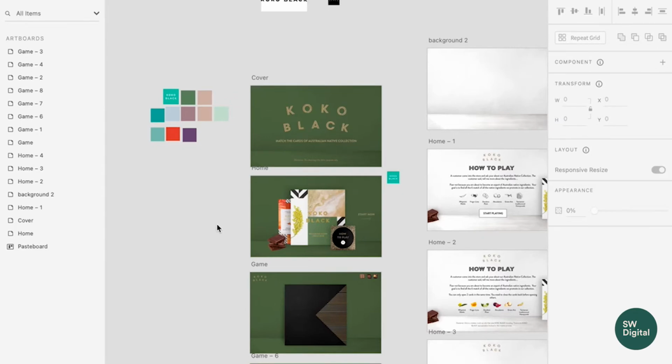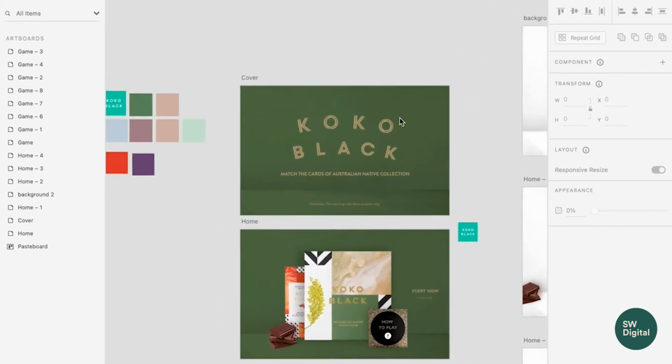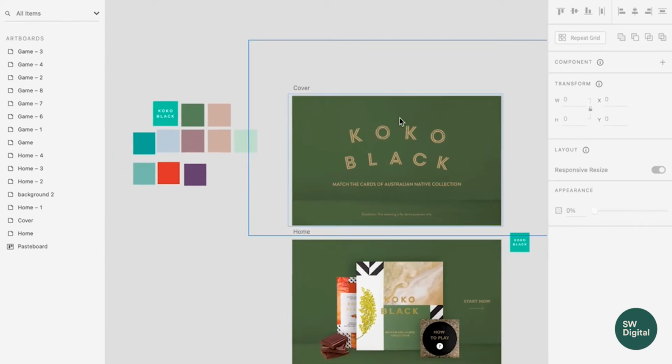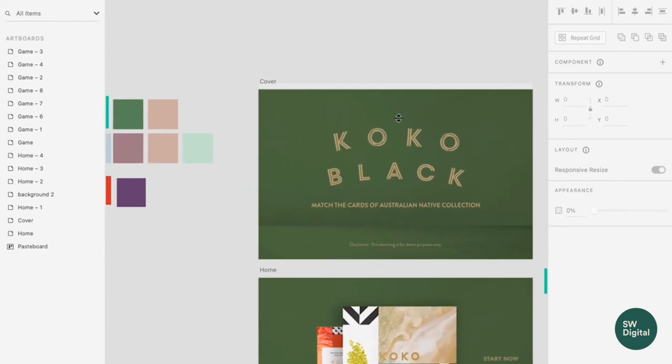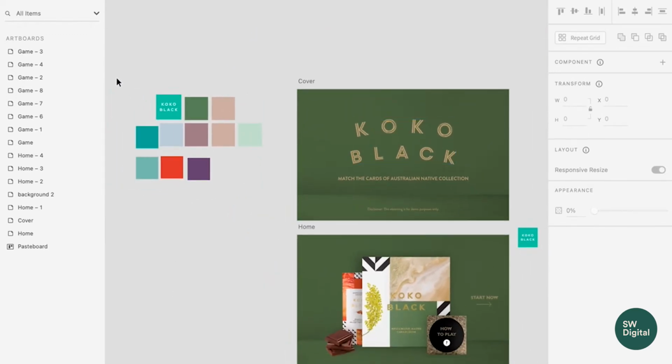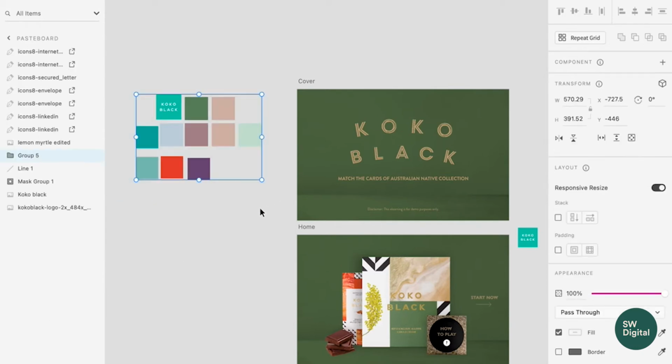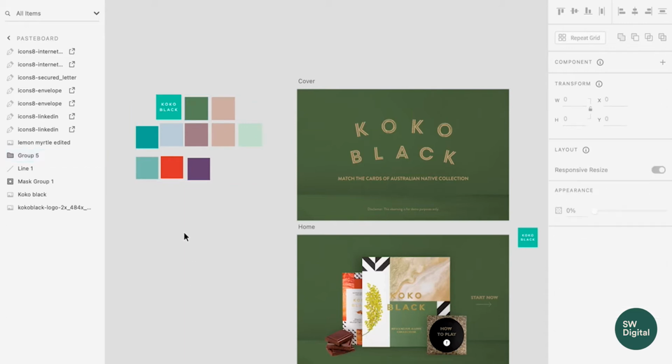Based on the research that we've already done, I was able to collect almost a color palette. So here I have the final design based on what we've done, and what I typically do at the beginning is create this square with colors.